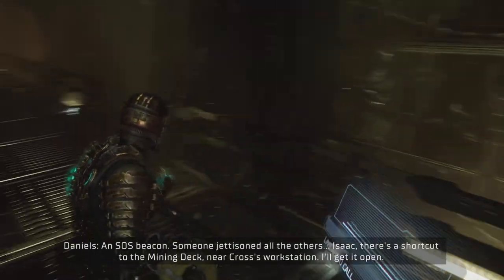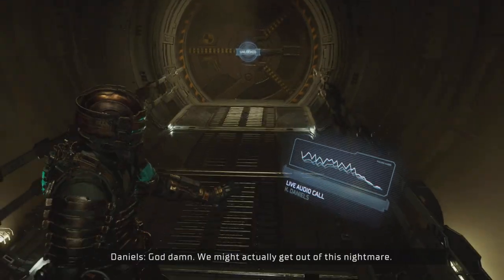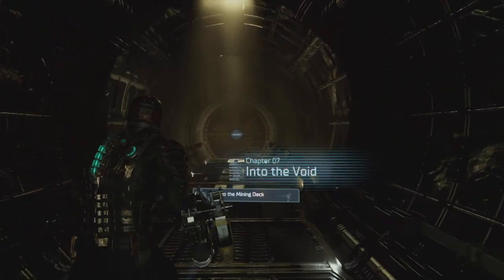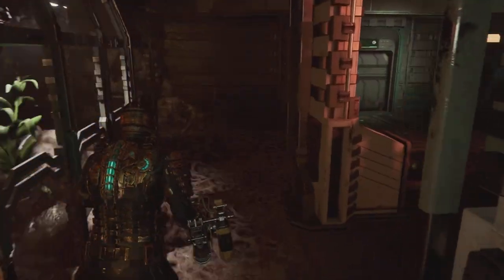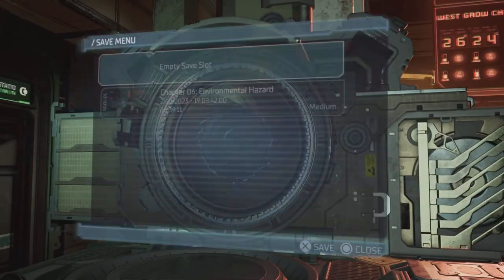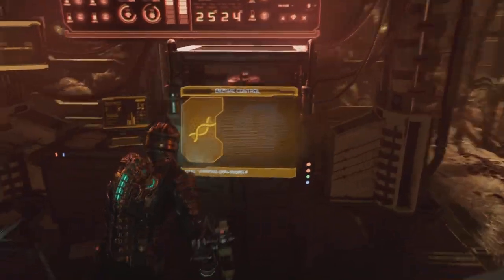An SOS beacon. Someone jettisoned all the others. Isaac, there's a shortcut to the mining deck. You're across the workstation. I'll get it open. Okay. We might actually get out of this nightmare. Get it open. Environmental hazard complete. Into the void is what we're doing. And since we did all that, we're going to do this. Save complete.